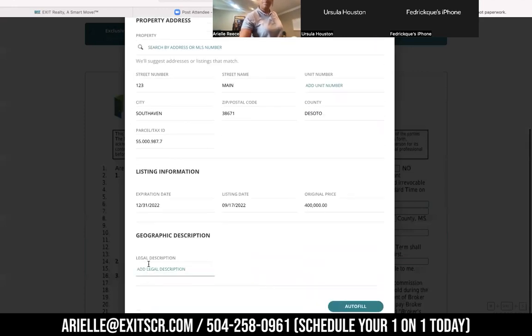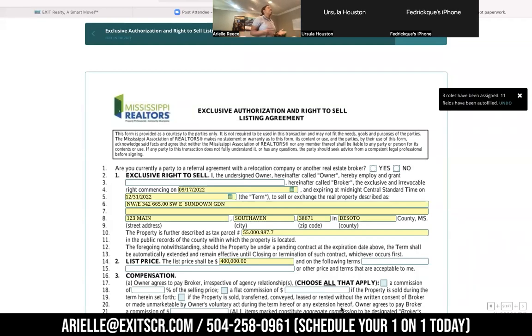That way, everything will auto-populate. And then, of course, on the tax record card, you will be able to see the legal description. So that we put the legal description, bam, everything is there. Again, this part is so important. At the beginning, you don't want to be lazy with yourself. Make sure you complete everything, because if you complete everything, it's gonna save you time at the end. Because every time you have to do the rest of these documents, everything is gonna automatically populate for you.